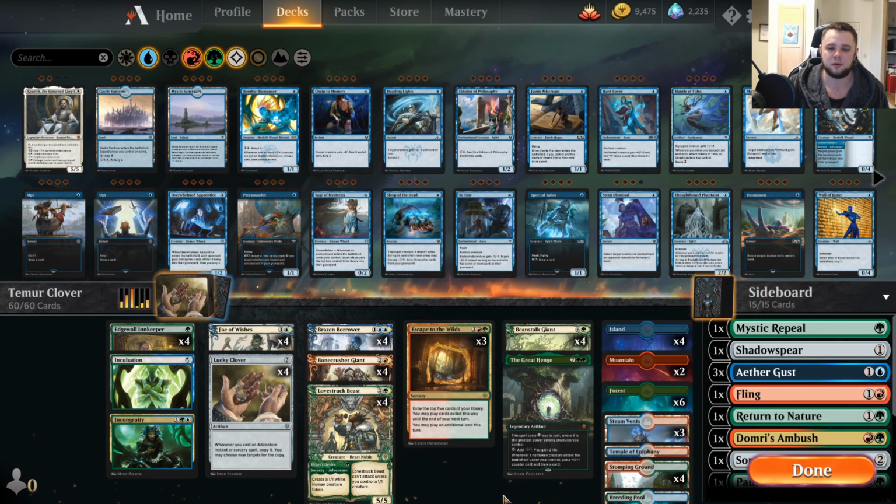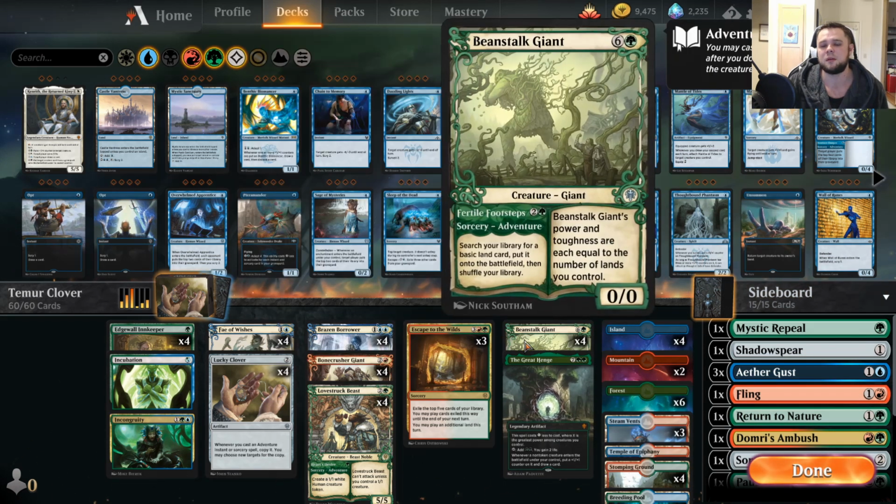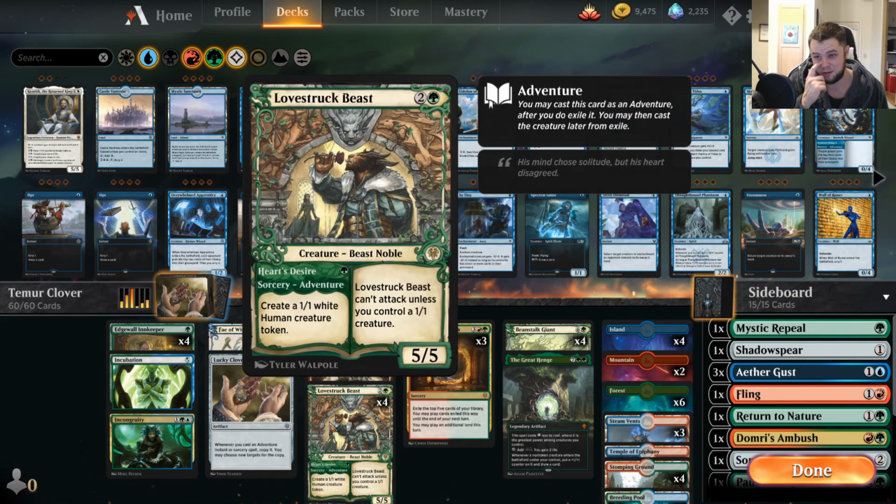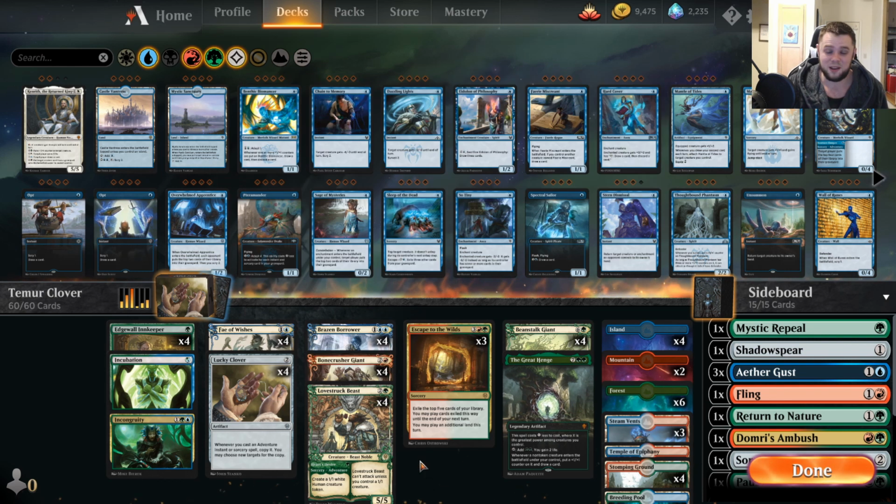Before, everybody thinks you maybe just want to swing in with big old Beanstalk Giants, but it was just a multitude of these Lovestruck Beasts, well, human tokens, getting a lethal there. So we got there. Close game.